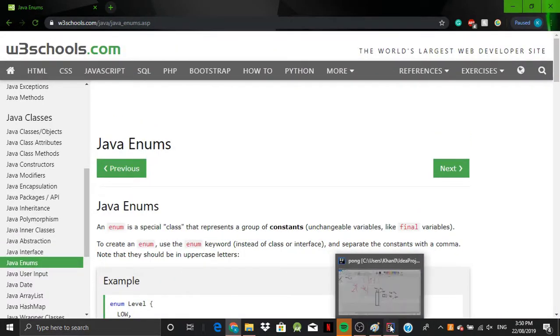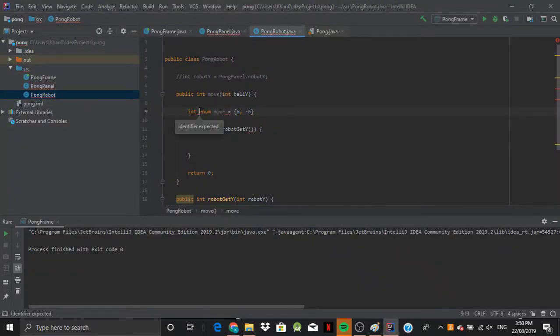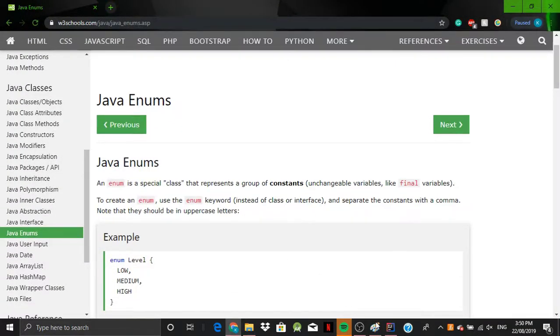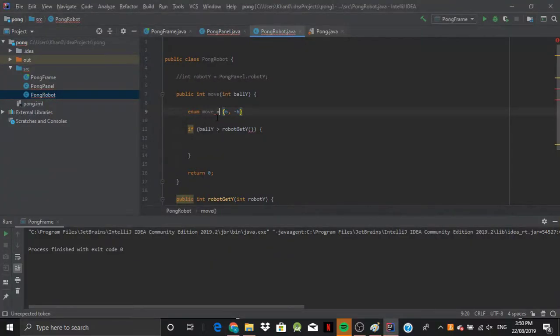Now from what I'm seeing, you don't actually... okay. Is that okay? Oh, I don't know. I'll have a look at it later. So move will just be equal to 0.